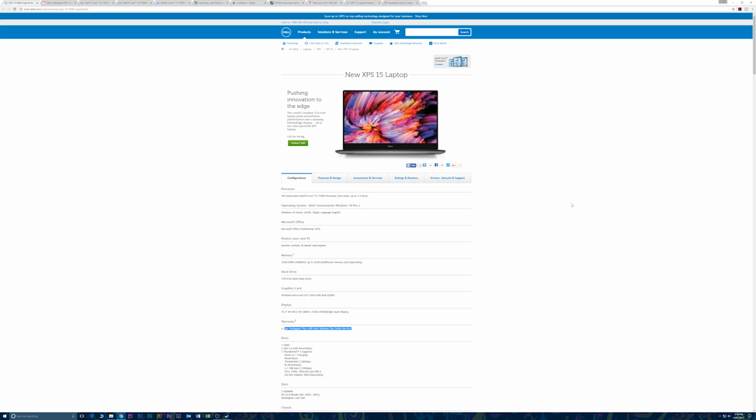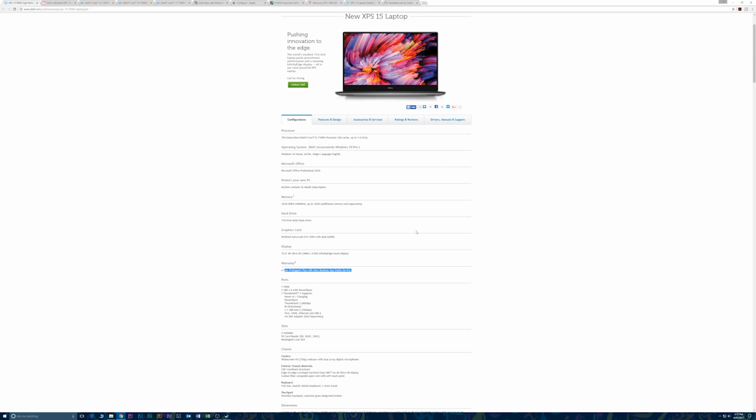There's quite a lot to talk about here, so I'll try and be as quick as I can. So let's crack on and get into it. First of all, let's just talk about some minor changes to last year's model, and then I'll get on to the bigger changes later. So first minor change I would say would be it uses Killer Wi-Fi. Now, the later models of the last Dell XPS 15, the current model now, which is the 9550, did end up using Killer Wi-Fi at the end of its life.